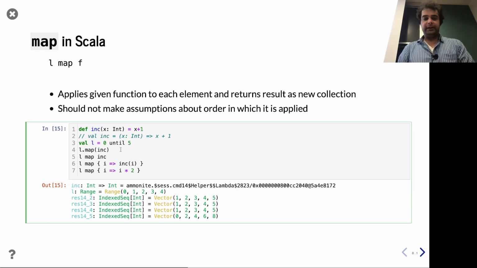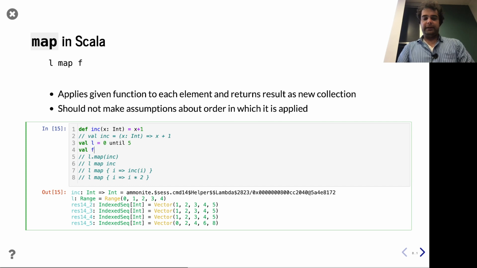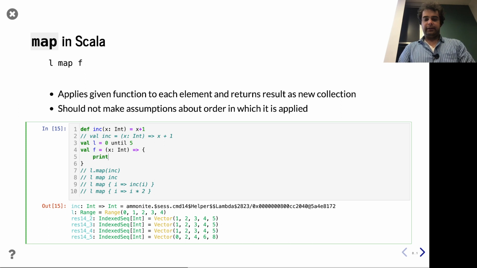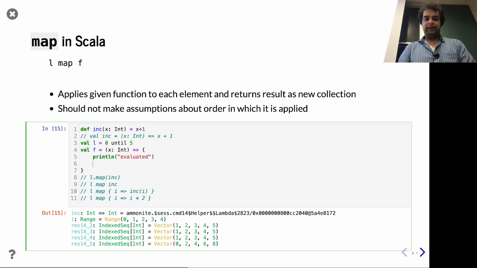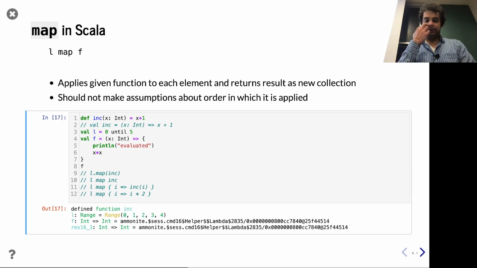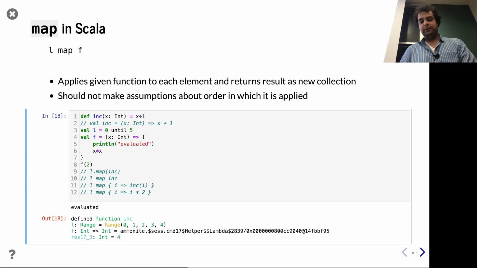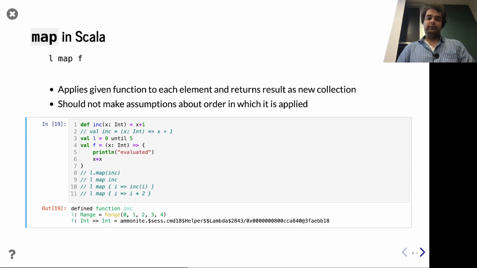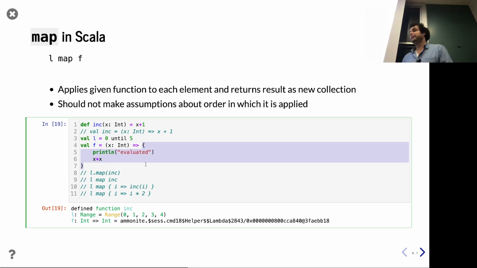We could goof off for a second and try to make some fake functions. So val f equals, let's say it takes in an int, and then let's sneak in some content in here. So actually it didn't evaluate the body here. It left it as a function literal, I guess. And then if I call f, well, this is a function, but then if I call it on the value, okay. So it actually didn't fully evaluate this. It wasn't as eager as I thought it would be for the val. For def, it's definitely wait till you call it. Yes. Sure.